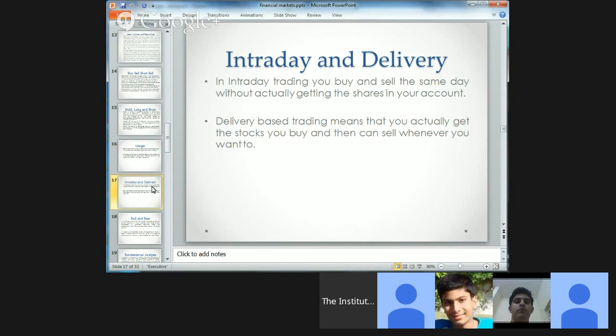After the price falls to $4, you have already lost your margin amount in the market. So they are going to simply sell off your shares at that particular price, and that's the margin. Sometimes you get into a negative margin where the stock price falls much more than what you expect.